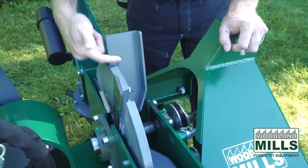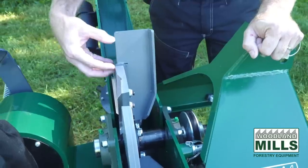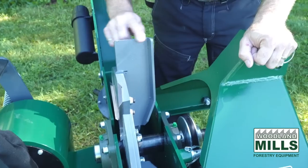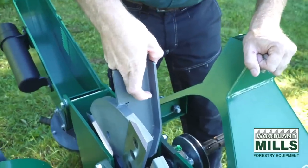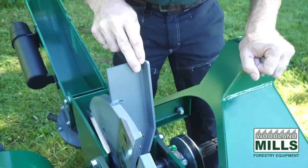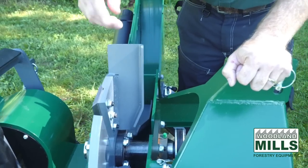You'll also notice the paddles are longer than the flywheel. So we run the flywheel at an 18-inch diameter, and then we run the paddles at 24-inch diameter. And that gives us the tip speed we want, or the velocity of the chip. So once the chip has been made, it gets condensed into this back area corner here, the paddle, and then it lines up with the chute and it gets discharged. So the 24-inch diameter in the paddles gives us lots of speed to throw the chips.